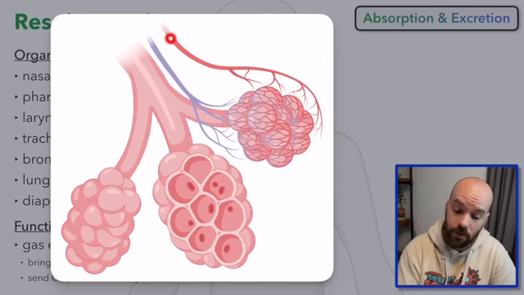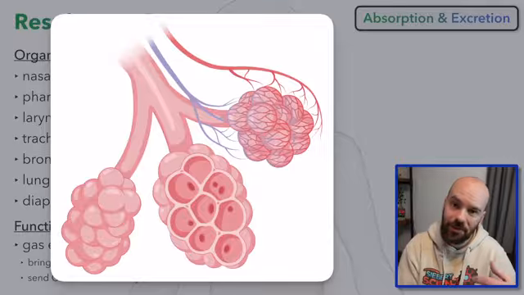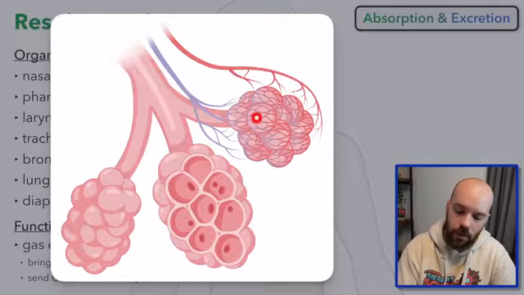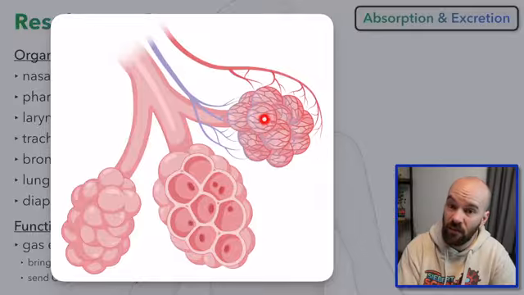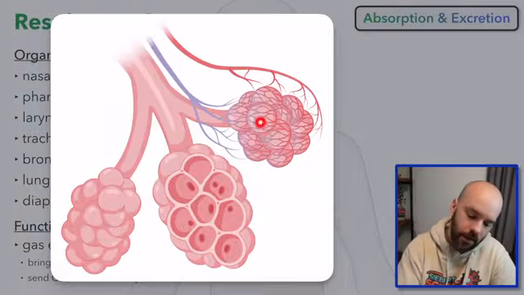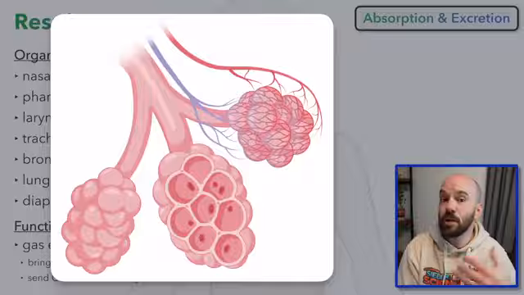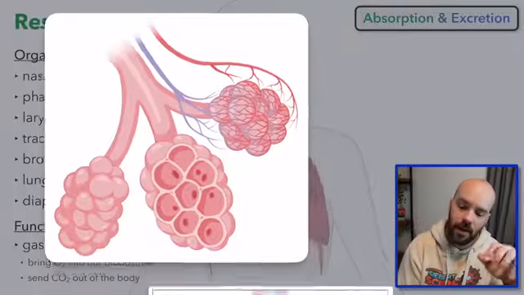If you'll notice, there are blood vessels coming in right here, because it's low oxygen blood coming in. The gas exchange occurs right there between the blood capillaries and the alveoli. That blood's then going to leave and go back to the heart. It's going to have high oxygen blood, so the heart can pump it out to where it needs to go. And then, of course, whenever you breathe out, that air that did have a lot of oxygen now has a lot of carbon dioxide. That'll go back and retrace the path so you can breathe that carbon dioxide out.